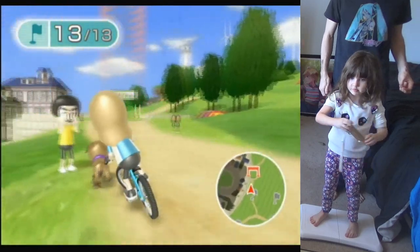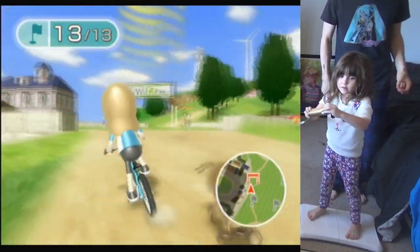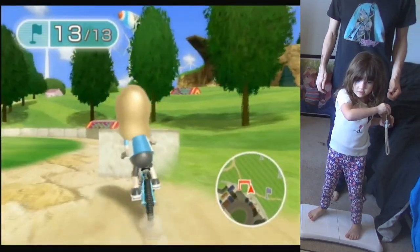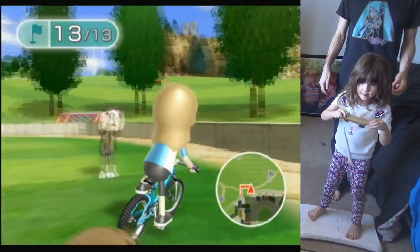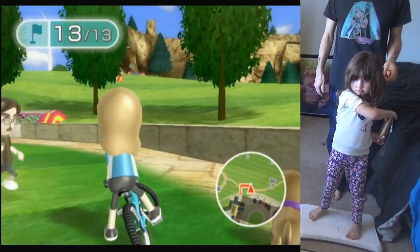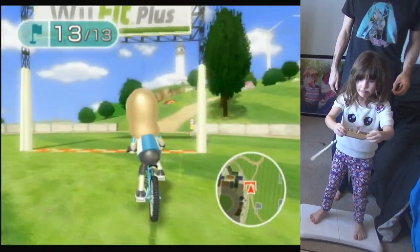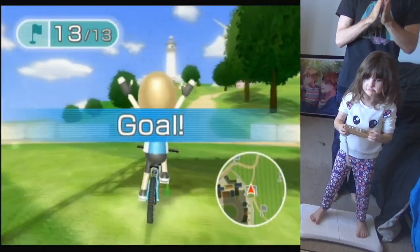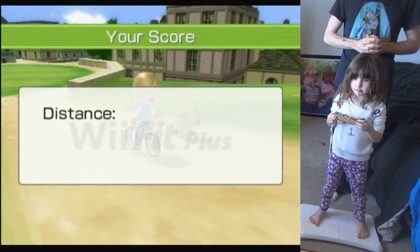Almost there. Oh. Ooh, that was close. That was close. Yeah. That was so close. And Mama Lynn right there. You just have to go through the line, the actual finish line itself. Oh. Good. You did it! There you go.